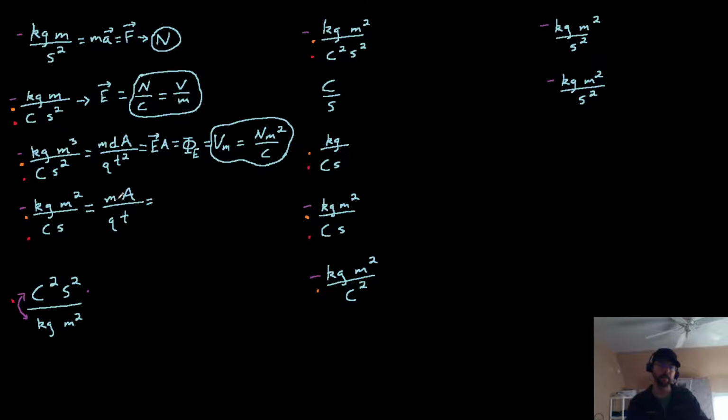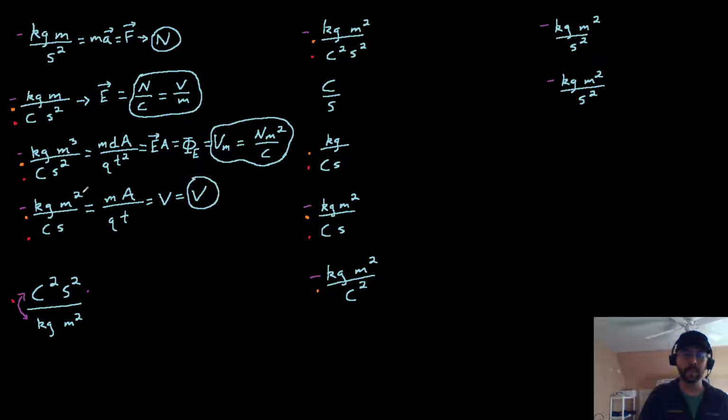And it's like the mass going through the area per charge time. So almost like the mass through the area per time, but then we also have this per charge. I want to guess that this is a farad, but let me double check. No, I get this one wrong all the time. This one's a volt, this one's electric potential, which also has the same. So this V stands for electric potential, this V stands for volt. They both have the same symbol.